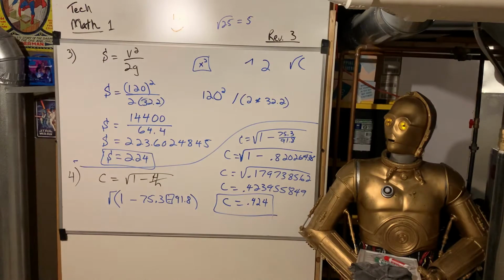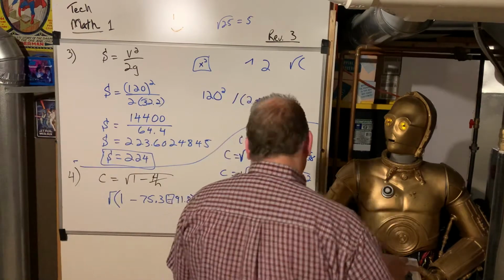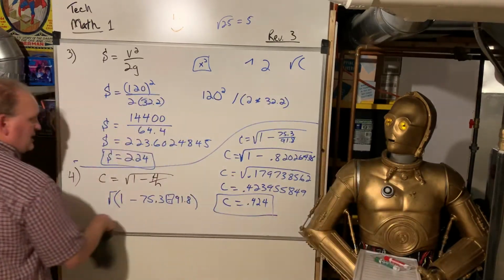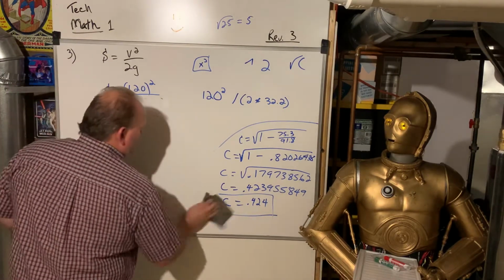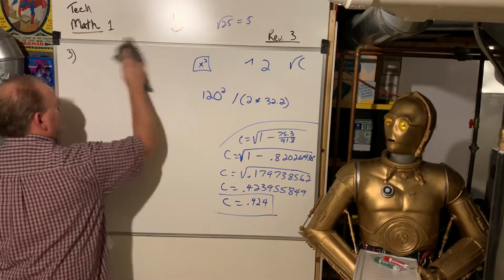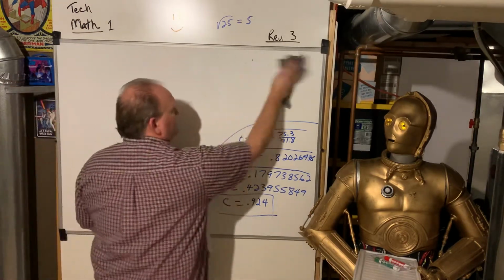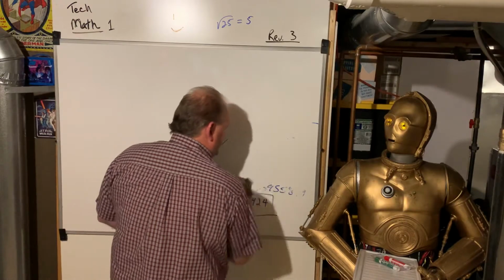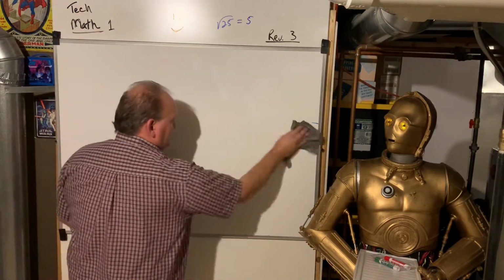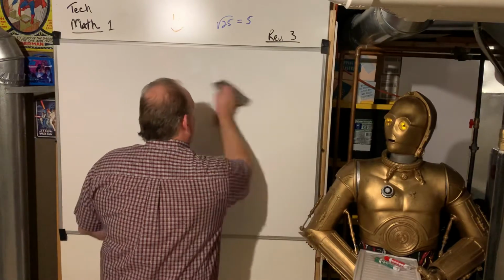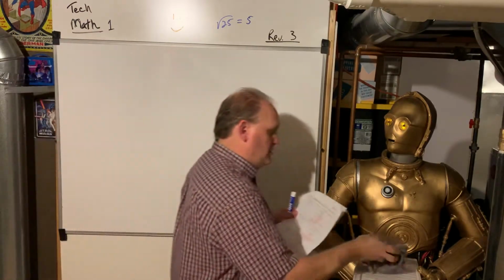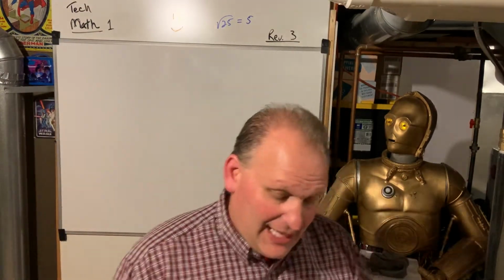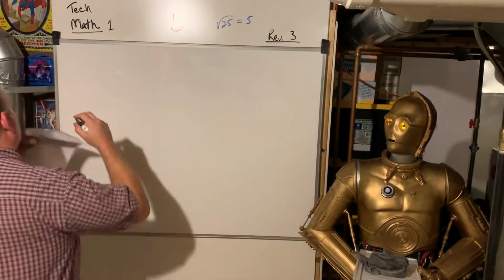So again, there's no rule that you can't do it in little steps if that's easier for you, or if you want, do it in your calculator all in one shot. Just make sure if you're doing it all in one shot, because you're saving all that time of writing all that work down, maybe do it twice and make sure you get the same answer twice. If you accidentally put in a 7 where there was supposed to be an 8, you're probably going to lose all the points because I'm not going to have any work to see. That's the advantage of writing it out a little bit and showing some work. If I can see where you made your mistake, I won't take off as many points.